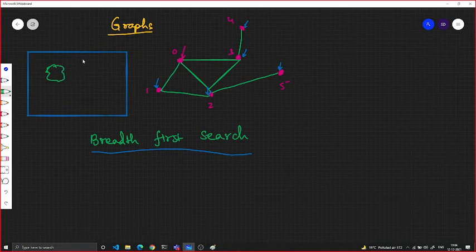But that is inefficient because you'll have to traverse through all the pixels of the image. The other thing you could do is take just one pixel of this blob and start a breadth first search, and that search will give you all the pixels connected with that initial pixel, and then you can just sum the number of pixels and get the area of that blob. In this way breadth first search could be useful.